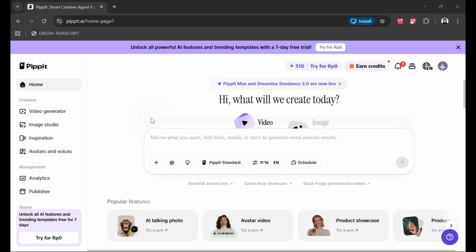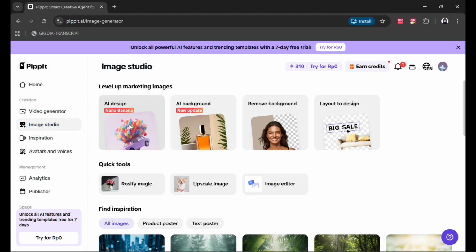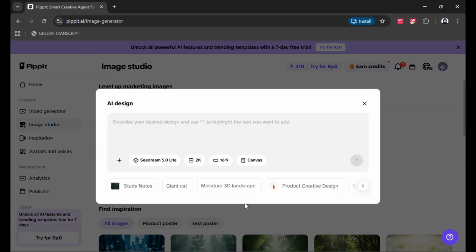So let's get started. First, just open Pippit AI like this, and then go to Image Studio, and then go to AI Designs, and then in here I will just use the suggestions prompt to create a brand design.